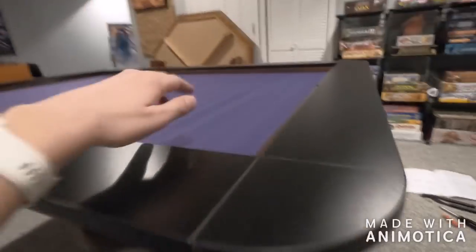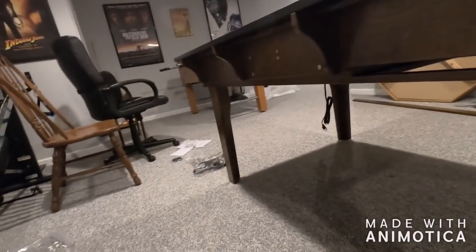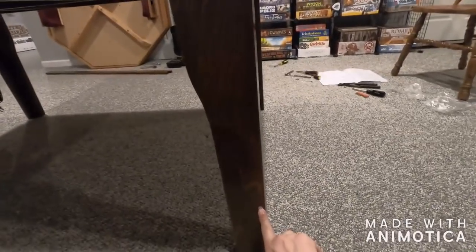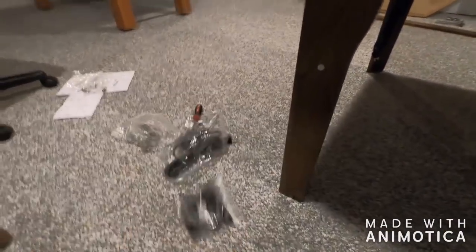like that. Whoops. You heard how loud they snap. They snap on. They are tight. They are nice, seamless, very nice looking. These come in different colors. As far as the mats, you can get like a dragon with a purple background or whatever you want. They go all over the table, kind of doing this on the fly. So, you know, here just kind of covers everything up, makes it look nice. And then there are little pieces that go into these couple little bolt holes down here. That will cover those up as well. Just your typical plastic. Sorry for all the shadows. Again, I'm doing this on the fly, so I don't have a lot of good lighting.